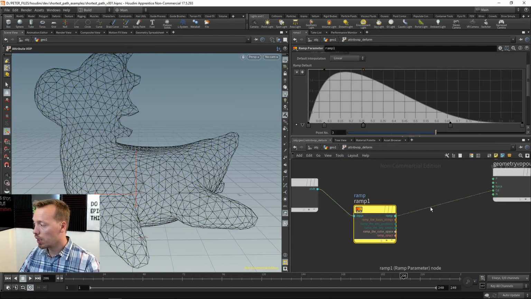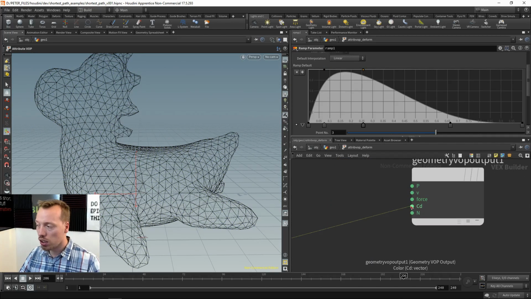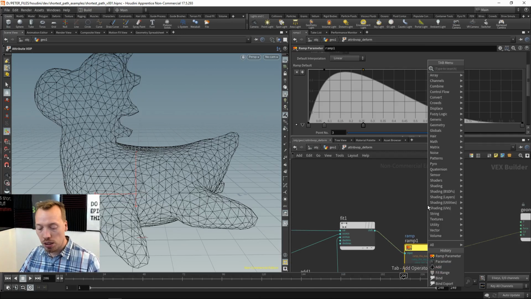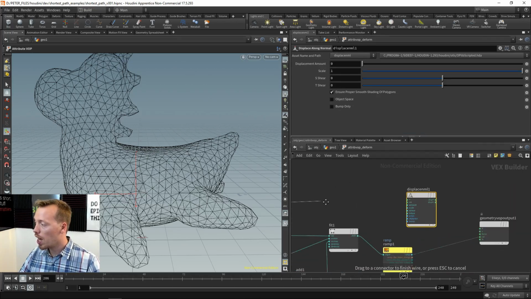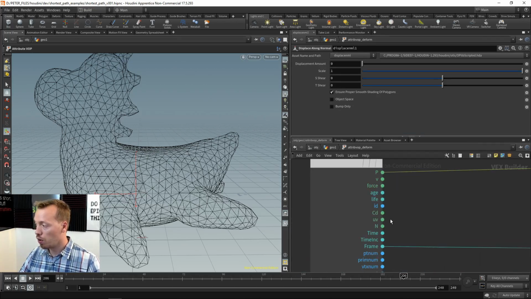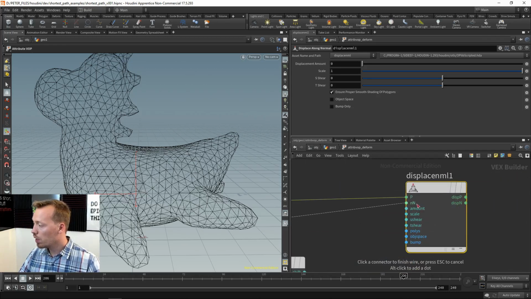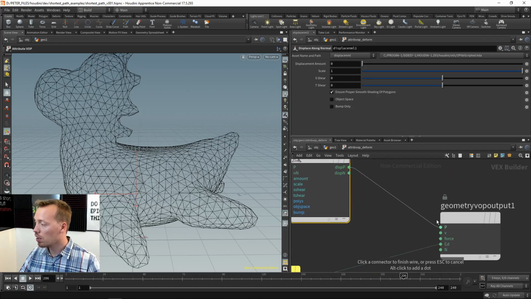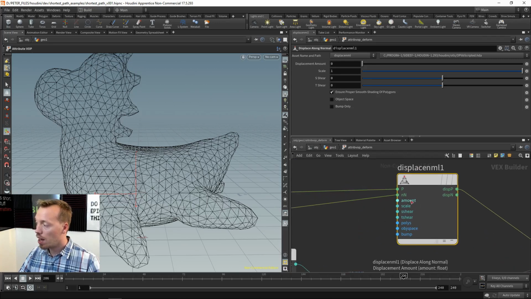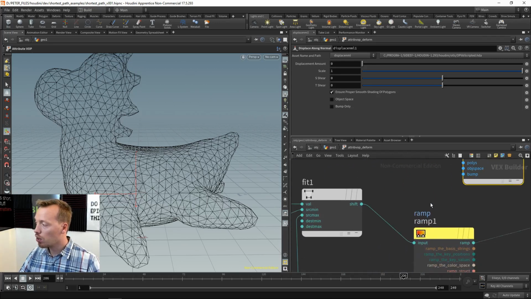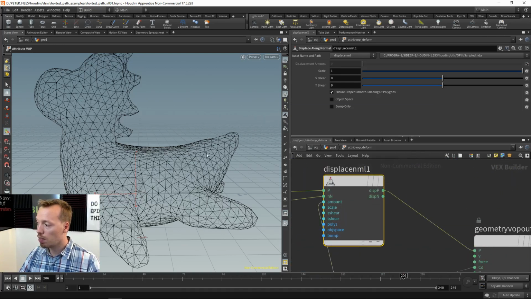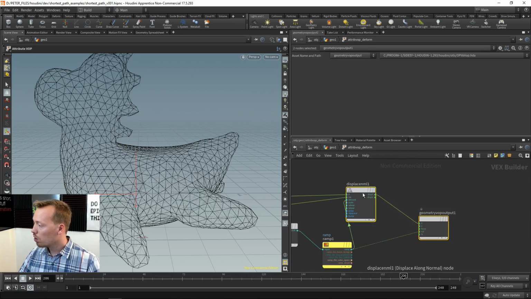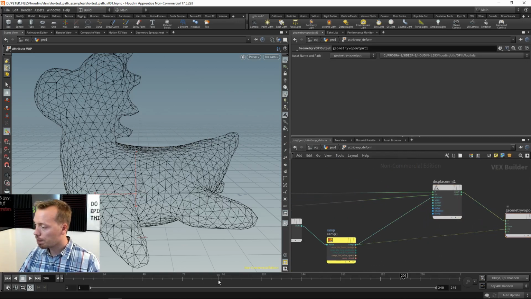Well, that's simply going to be a displacement, and I'll leave the color here so we can see that as well. So if we say something along the lines of displace along normal, we can grab our point position on the one hand, then we can also grab our normal and feed it in here and displace it along this point. Now notice I have an amount and a scale, and I want to use this amount that is coming out of my ramp to drive the amount of displacement. So let's have a quick look.